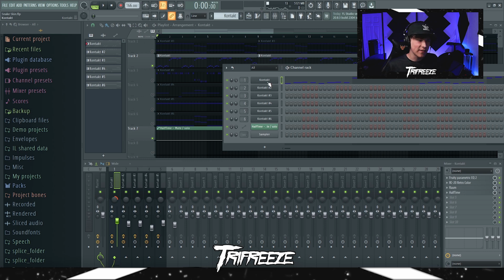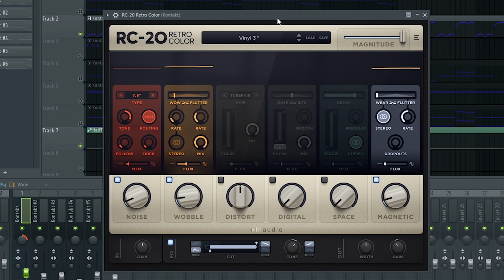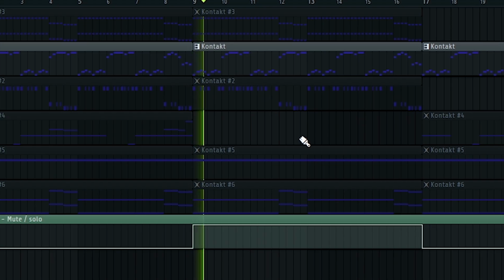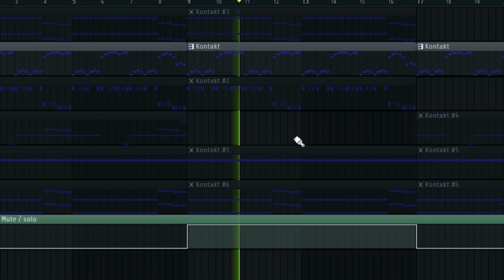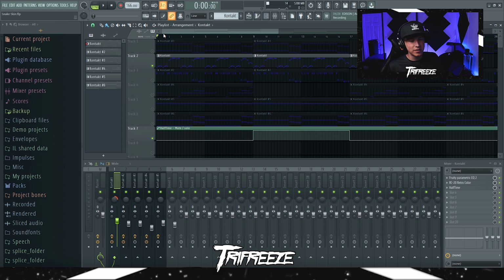Alright, so again, the bank for that violin was a Spitfire Solo Violin. And for the effects, I just had an EQ. And then I had an RC20, just a Vinyl 3 preset. Alright, and then we have a halftime. Halftime with default settings. So basically, it's just for a switch up, you know what I'm saying?